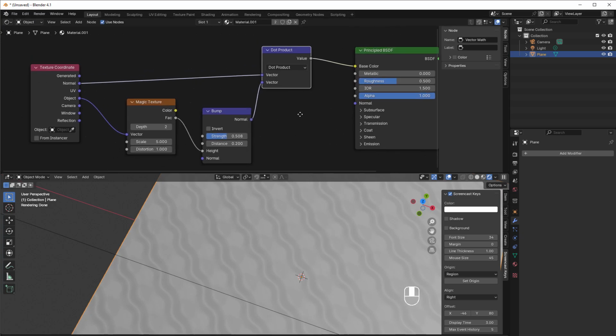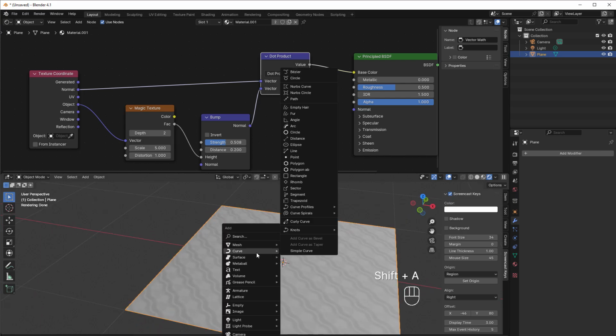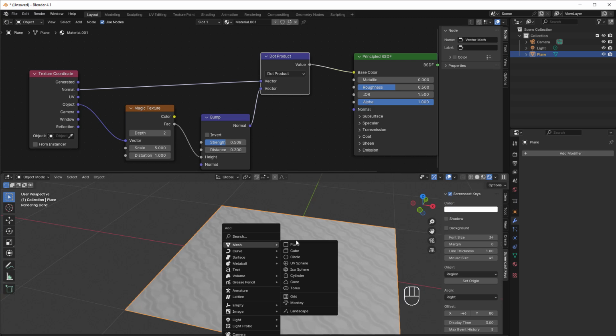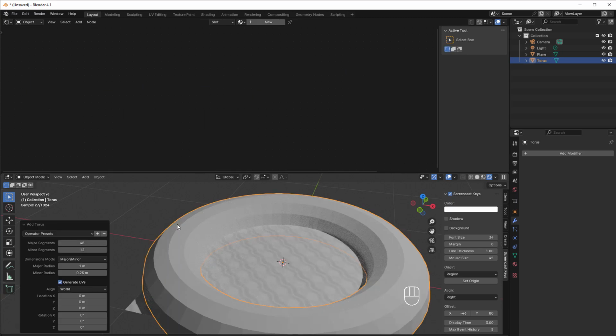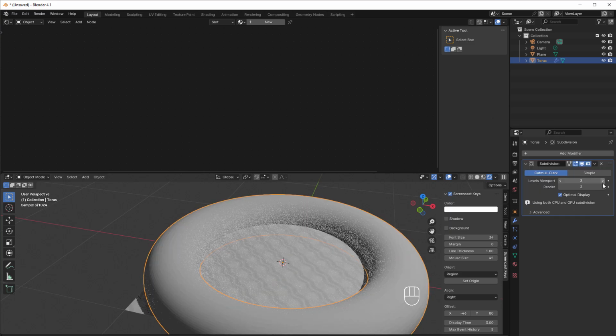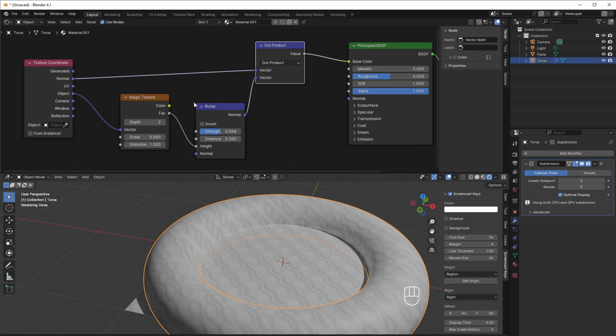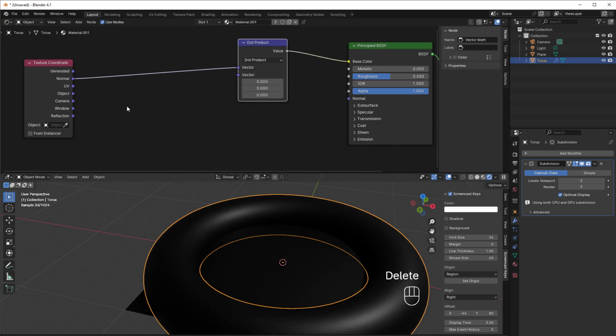Another thing you can do with it is some type of Fresnel. So if I take the mesh and I take a torus here and say that we increase the subdivision a few times like this, and we use the material on that one, but we take away these two and we just keep the dot product.